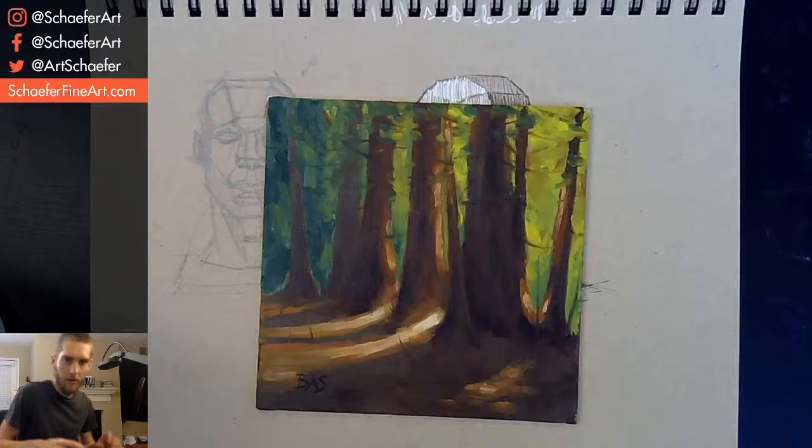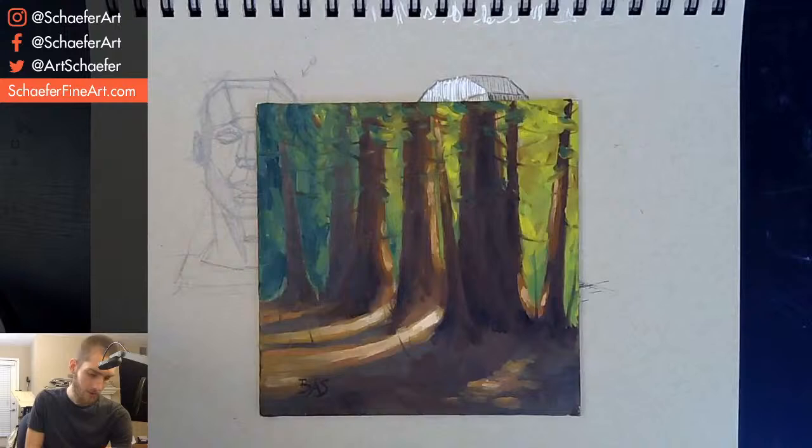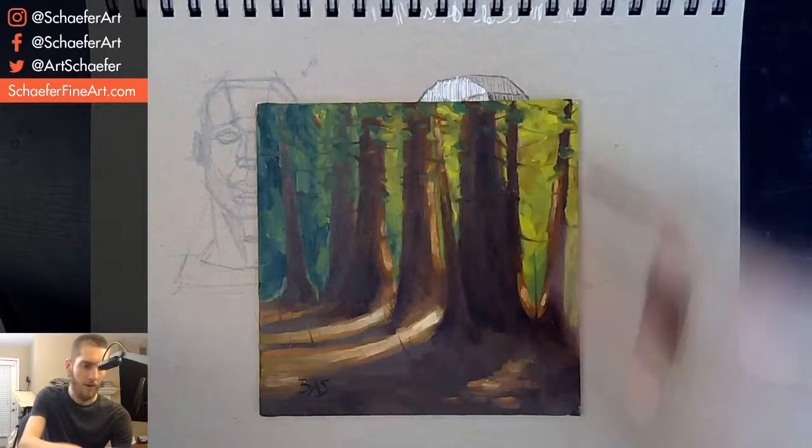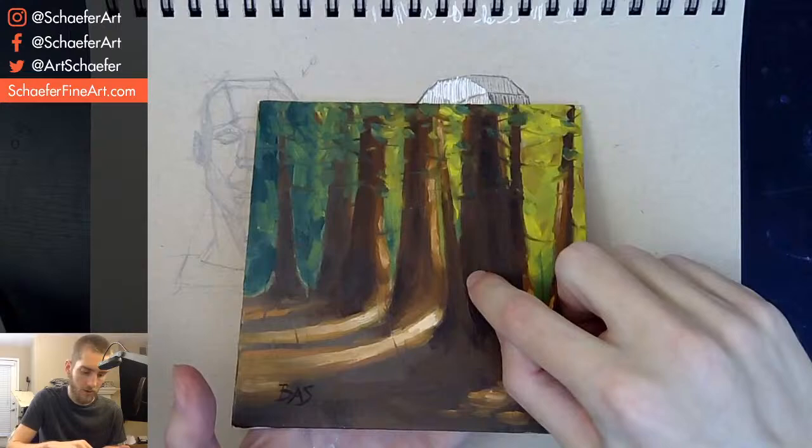So check out this painting. This is an oil painting I did. But you can see light here, light on the trees, and the light of the leaves. That's the light values. And then the dark values, I have overall shadow color, shadow tone. And then I have, if you guys can see that, oh yeah, here you go. That's better, much better. And then I have the very dark darks in there.